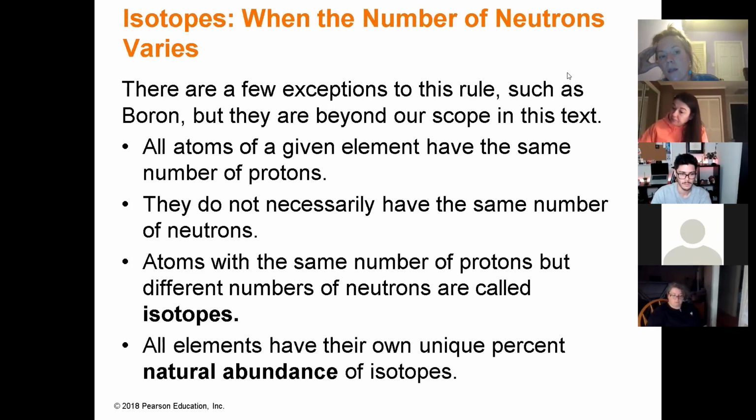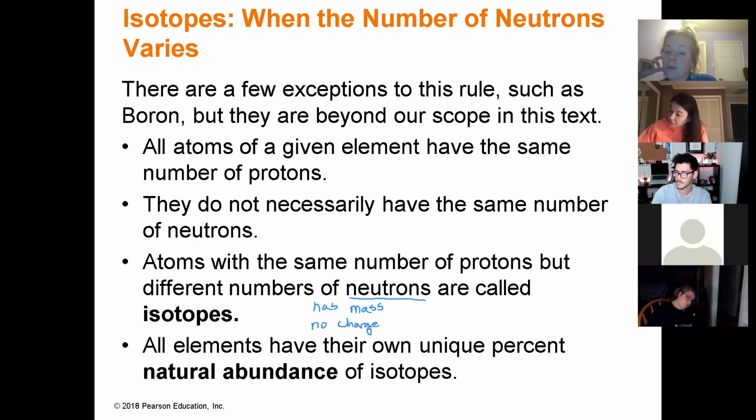So the term isotope, isotopes. You may have heard something called a radioactive isotope, right? Radioactive decay. Isotopes in general, outside of even being radioactive, an isotope is an atom that has the same number of protons, so it's the same element, but it has a different number of neutrons. So we're messing around with the number of neutrons. What are the properties of a neutron? A neutron has mass, right? So yes, it has mass, but no charge.